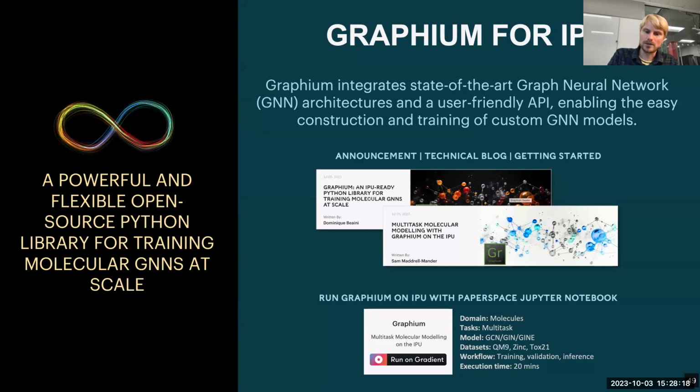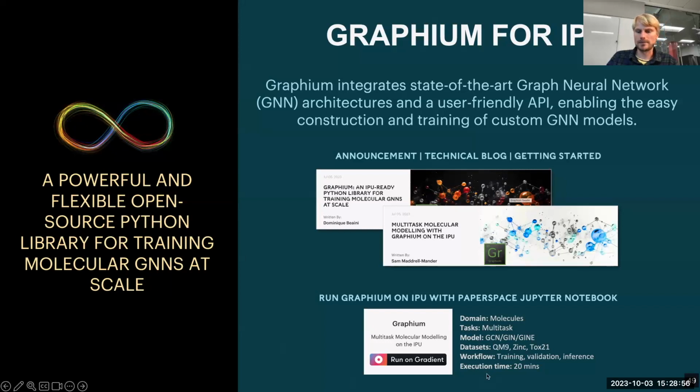This is based on our work when we were preparing the submission for the Stanford Open Graph Benchmark large-scale contest, which we, this collaboration, Valence, Mila, Graphcore, took the first place in, outperforming in terms of accuracy teams from the likes of NVIDIA and Microsoft, which we are very proud of.